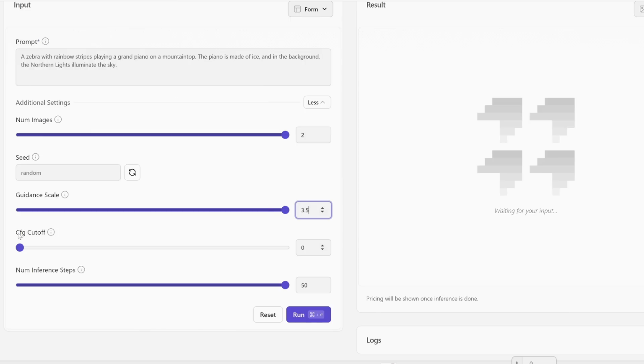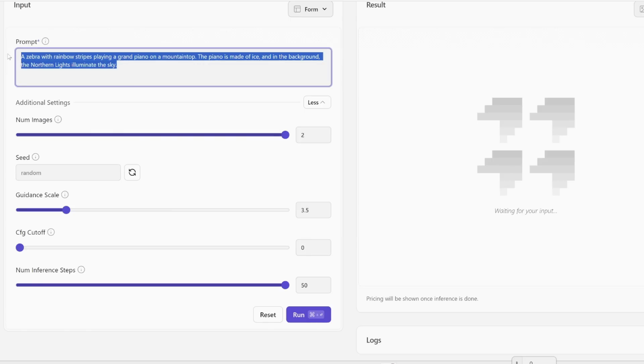And then we'll go back to this cutoff in a second, but the number of steps is how many iterations do you want this to run before it gives you the final image. So how Stable Diffusion works and how I assume AuraFlow works is that it actually takes an image of random noise at the start, and at each step it removes some of that noise until you reach your prompted image.